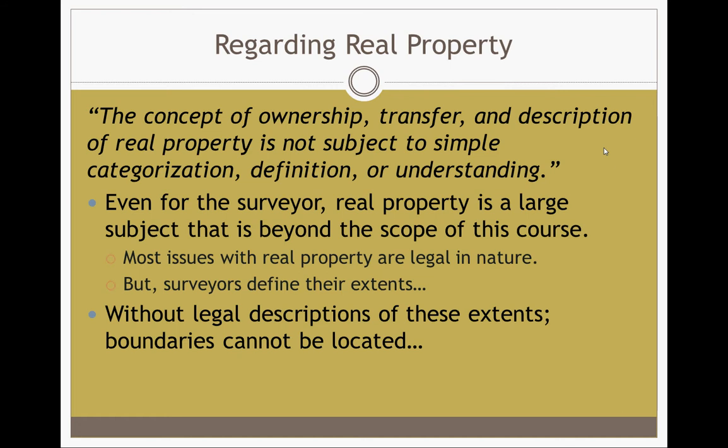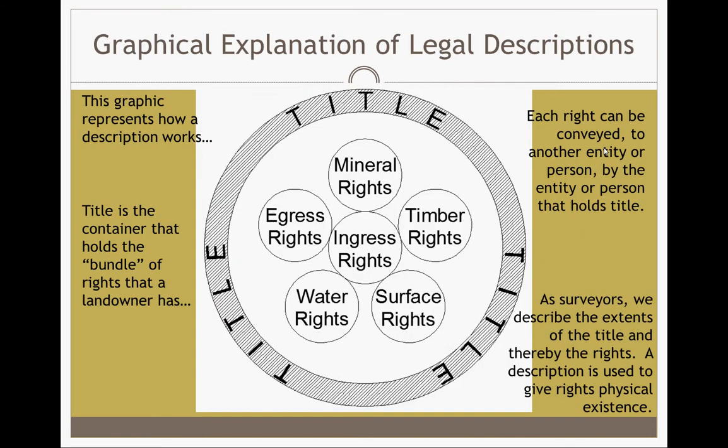So for instance, if I have an owner of a piece of property and they're wanting to sell their property, but they're wanting to know the fair market value. Well, if they've got pine trees on the property, I'm going to have a hard time telling them the fair market value because I don't keep up with what the going cost of pulpwood is. But I can tell them the extents of the pulpwood that they own. So if that makes sense, we really don't define details of legal issues or monetary issues with property, but rather we define the extent at which property can be owned. Okay, and we create these legal descriptions, and this is kind of how we explain boundaries and the extents of those boundaries. So this is a graphical representation of legal description.